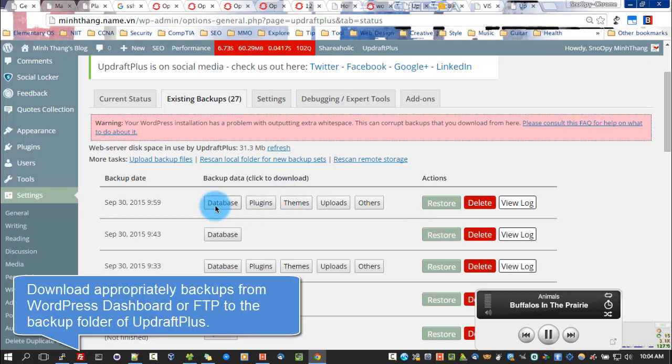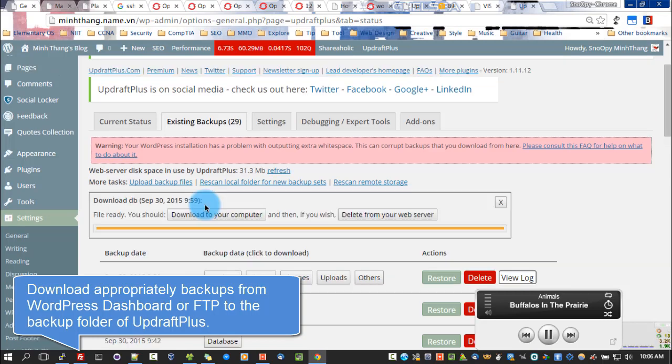Download the appropriate backups from the WordPress Dashboard or FTP to the backup folder of UpdraftPlus.